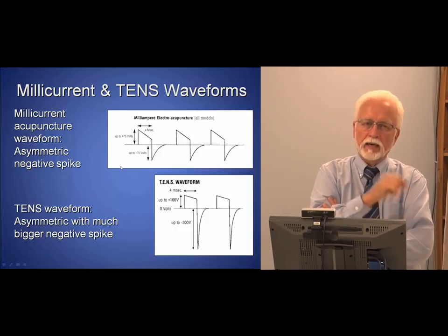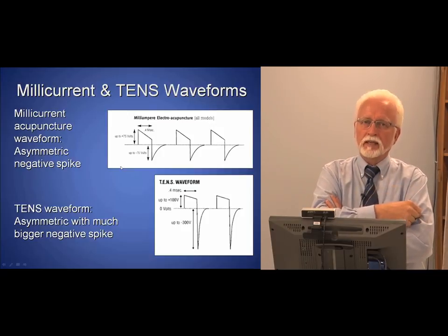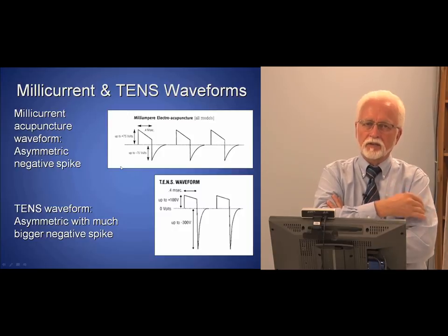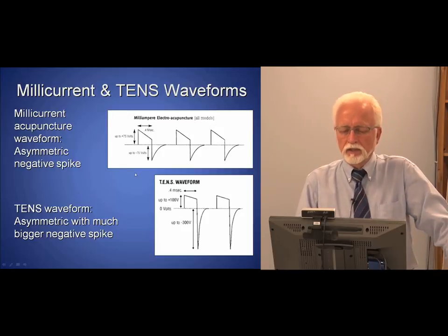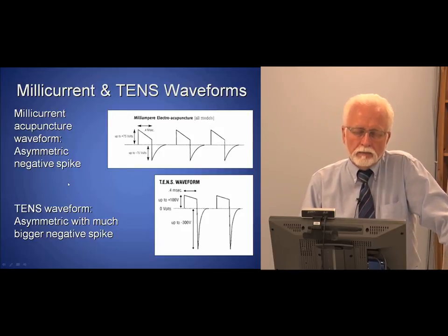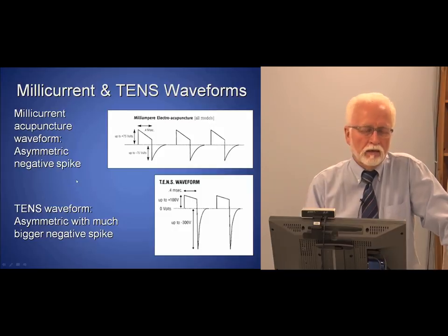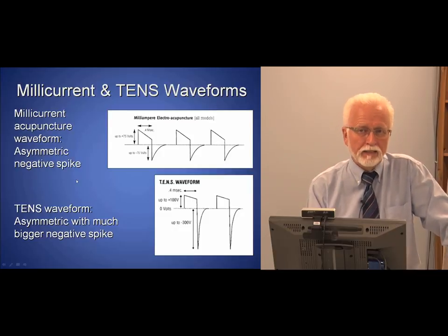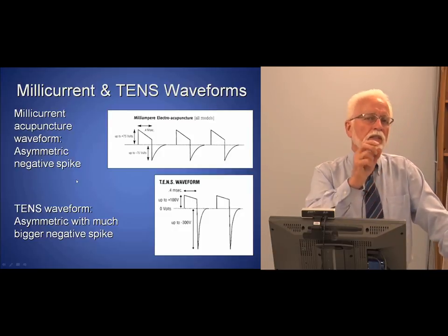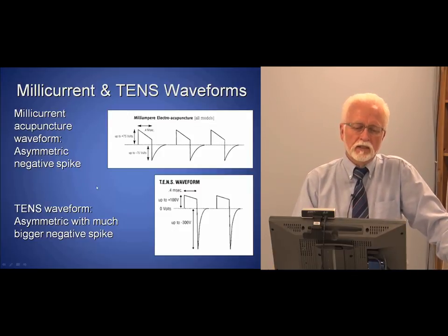So the big negative spike is to overcome the electrical resistance of the skin. It's because in TINS, you're not putting a needle in. Remember, you're just using the surface of the skin. You've got to get through that electrical resistance that's on the surface. And so they use a negative spike to get through it. Some machines don't do that. They use the same waveform for TINS and electroacupuncture. And with those machines, they may have a switch that turns up the intensity. So they're turning up to a higher intensity level, putting more current through to break through the electrical resistance in TINS.